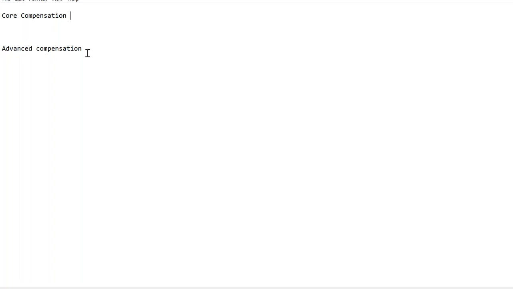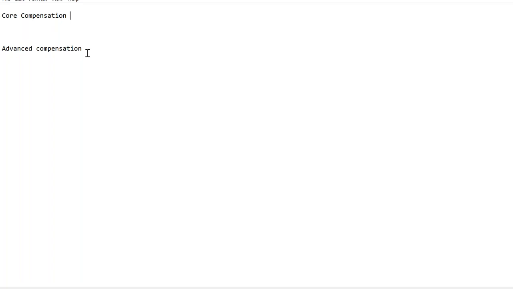Whenever the client has specific requirements, for example, the client has talent management and wants to initiate a merit process. The client has market survey kind of things, so every 3 years they'll run the survey, and based on that they will enhance the salaries for the employees. Such things will fall here. Or if they have stock plans, then advanced compensation will come into the picture. Or if they have bonus plans, again advanced compensation.